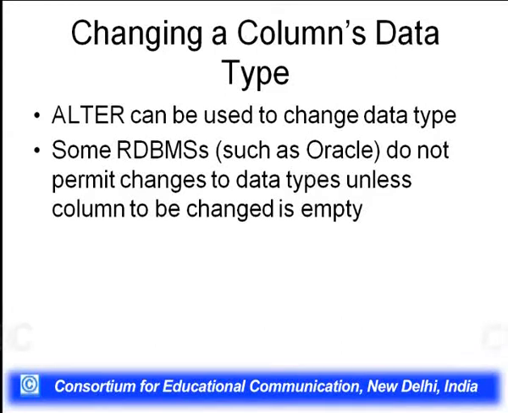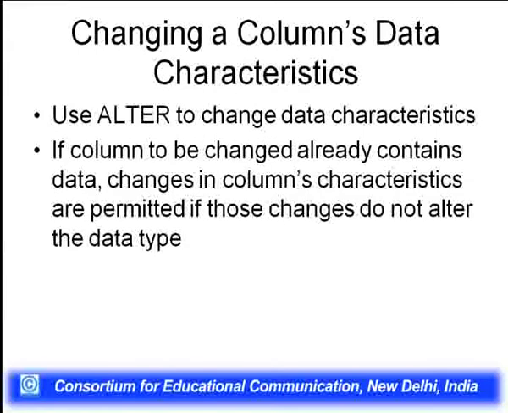But if in case they are not matching, then this kind of alter command will not work. So the small implications of the command have to be dealt with when you are using the alter table modify command. Alter can be used to change the data type of an object. It cannot be done in Oracle unless the column is empty, as I just said. So it is used to change the data characteristics, and in some cases it is allowed if it does not alter the data type of the existing fields.